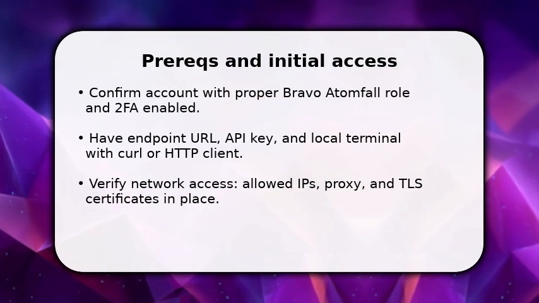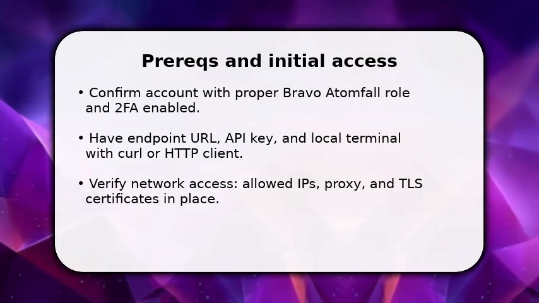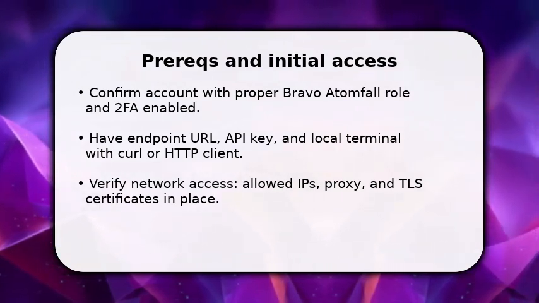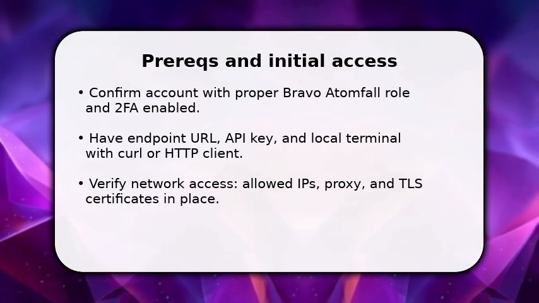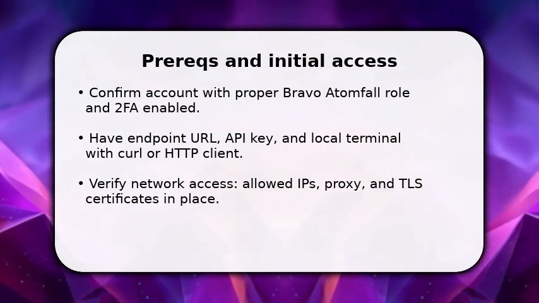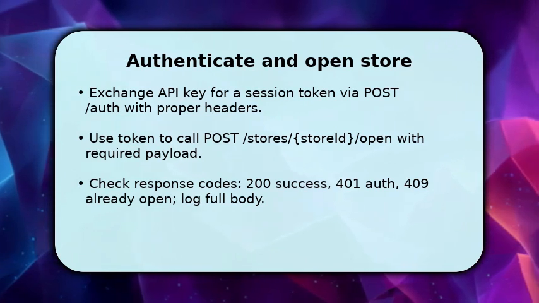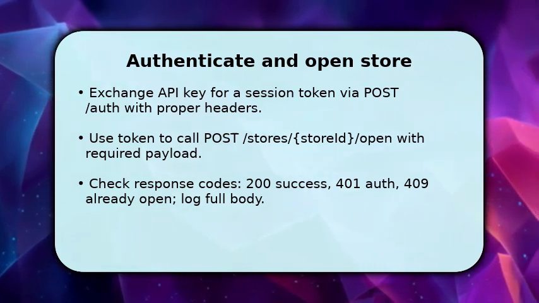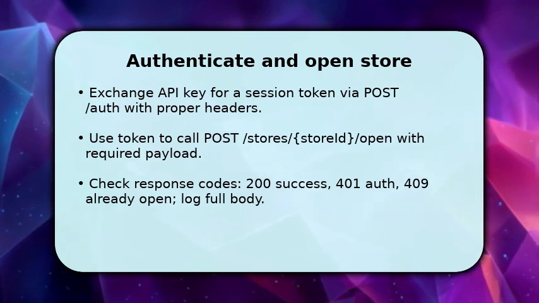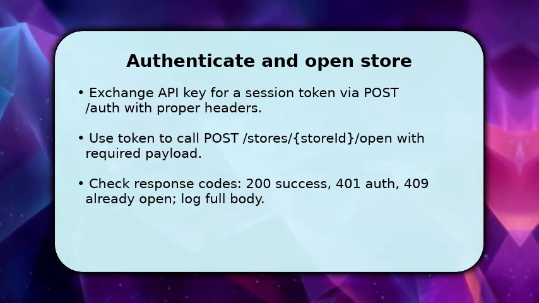This prevents connection refusals. Now that credentials and network paths are set, proceed to open the data store using the client. With credentials present, perform authentication and then open the store. You exchange the API key for a session token using POST /auth and include required headers. This token scopes your operations.